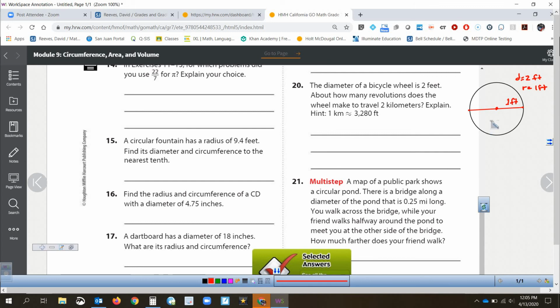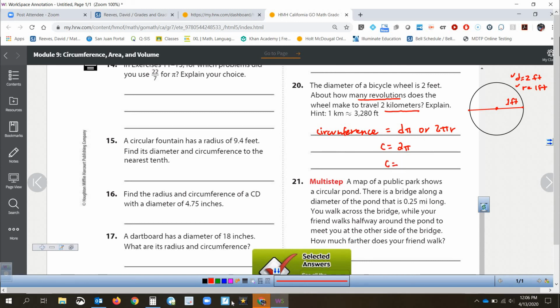All right, so that's our radius, and we want to know about how many revolutions it takes the wheel to travel 2 kilometers. Every time this wheel turns around 1 time, that is 1 revolution. And as hopefully you know from studying this section, the distance around the outside of that circle is the circumference. So what we need to find first is the circumference of this circle. The formula for circumference is the diameter times pi, or 2 times pi times the radius. We can use this one with the diameter, or this one with the radius. Since they gave us the diameter, let's use that one. So we have 2 times pi is equal to the circumference.